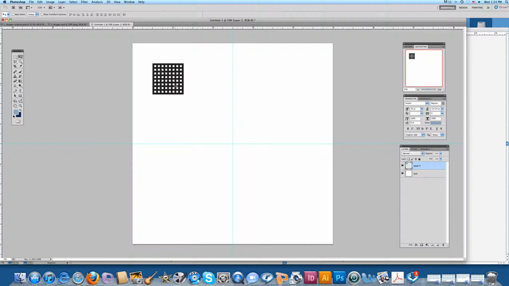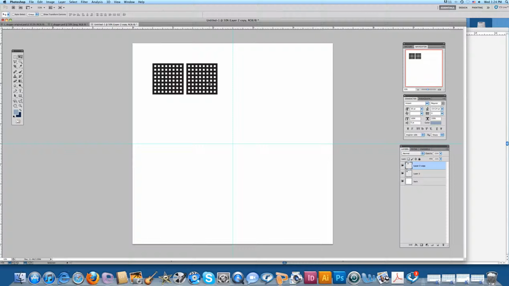I'm going to take that and hold down the Option key, and it makes a copy. And see how that copy comes off? If you hold the Shift key down as you bring it off, it will come off level, or vertical, or 45 degrees. But I want to go level. And I'm going to place it here so there's a little gap between them. See, it made a new layer called layer 2 copy.